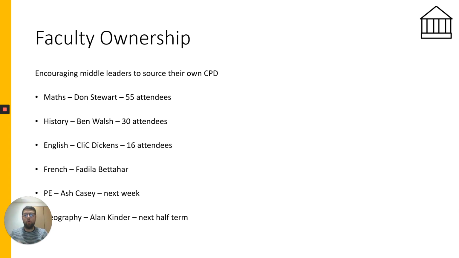And what you can see here is you can see different people being invited in. So, for example, maths invited Don Stewart in. And this was totally arranged by our Key Stage 3 maths leader, nothing to do with me at all. She set up her own Eventbrite page, and we have 55 attendees from different schools come and access that session.